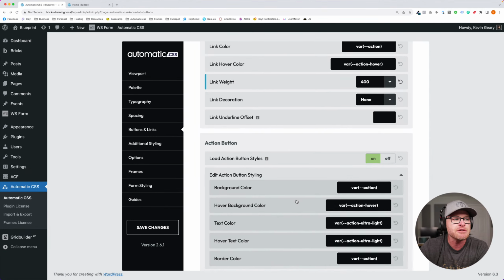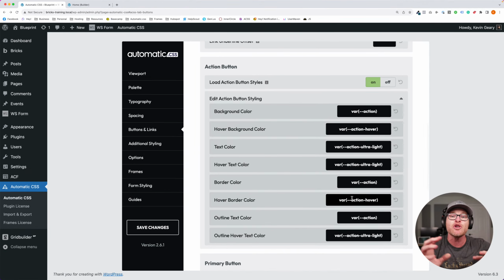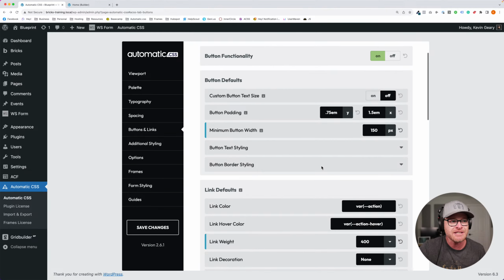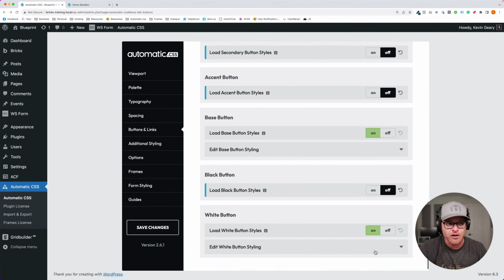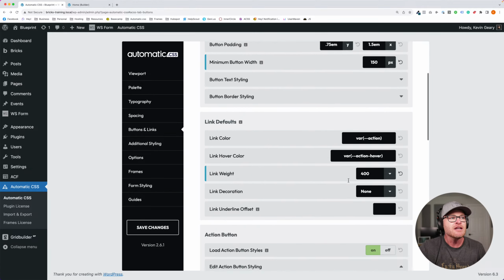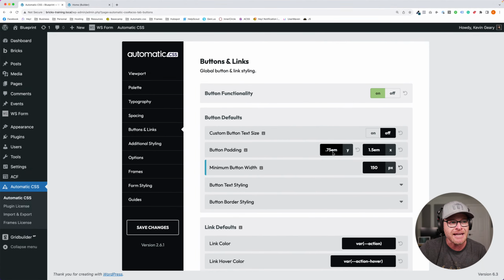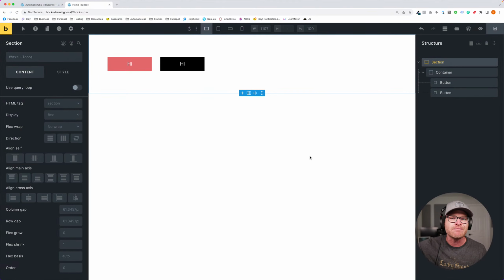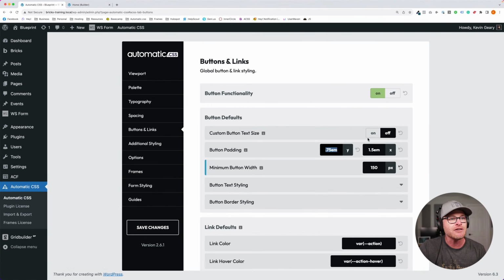If I look under Edit Action Button Styling, what you're going to see are styles that are unique to the action button. They are not shared styles. Shared styles are up here because they're shared across all of these button sets, okay? So if I wanted to change, for example, my button padding, I want all of my buttons to change. I don't want, when I go button action right here, and then button black, button black to, for some reason, be bigger or smaller or have rounded corners. That doesn't make any sense. That looks janky, right? That's not consistent. It's not good. So shared styles are a really important thing.